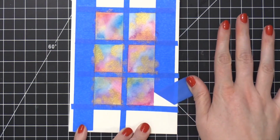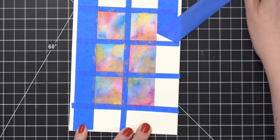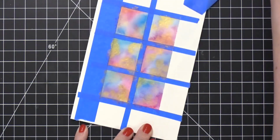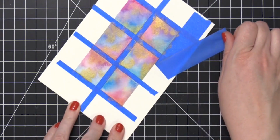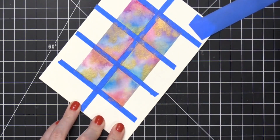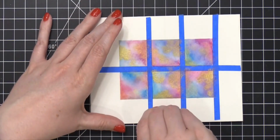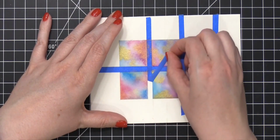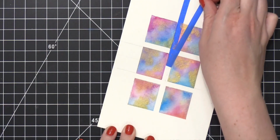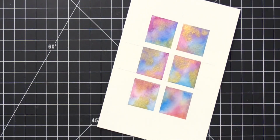Okay, when I'm peeling back the tape, I'm folding the tape back completely on itself. You can see how clean that is. Looks like I may have got a little bit of paint right there. I'll be able to fix that up with a sanding eraser. As you can see, that gives me a really clean edge. Okay, you can see how clean all of those sections are.